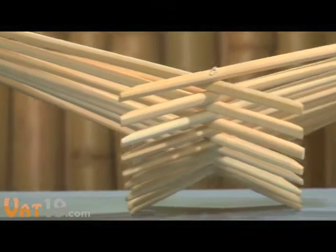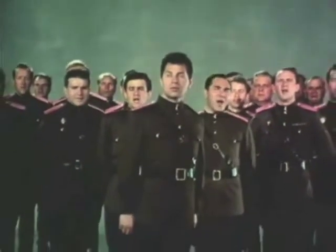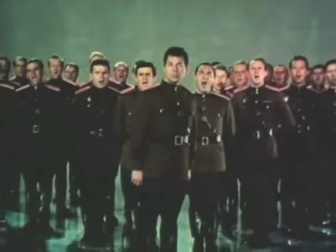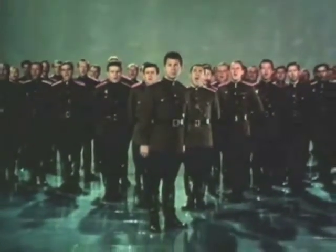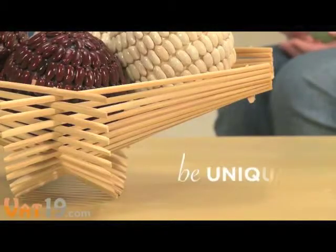The basket is made of single-use bamboo chopsticks. Puffins. So be unique and let your chopstick folding basket spark a conversation about conservation.